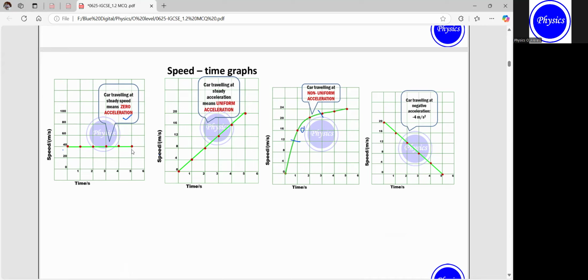Actually, here it decelerates. Here the object decelerates, okay? Here, in this one, the fourth one, you can see the object is moving from a speed of 20 meters per second to 0. So that means it is decelerating. Whenever you see a straight line, it is decelerating constantly. Okay, here again, steady deceleration.